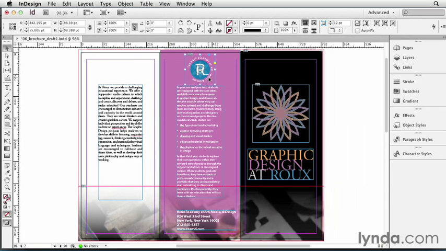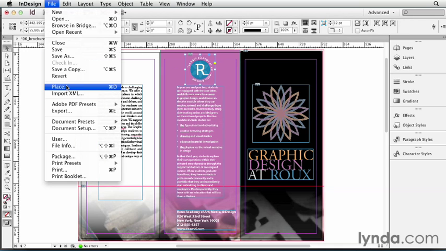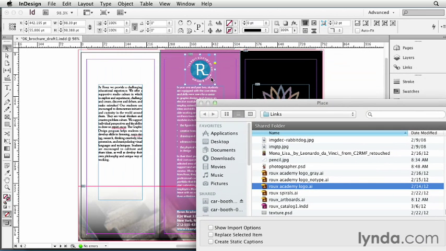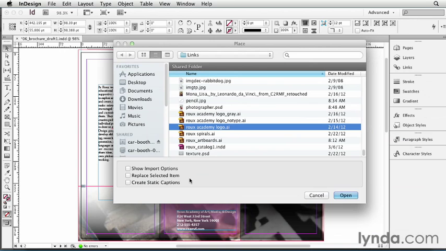Perfect. Now let's bring in that image one more time to put it elsewhere on my page. I'll go back to the File menu, choose Place, grab my image, and just before I click Open, I want to check to see if the Replace Selected Item checkbox is turned on. Replace Selected Item tells InDesign whether or not you want this image to go into any selected frame that you currently have. If I move this Place dialog box out of the way, you can see I do actually have a frame selected. So if that checkbox were on, my image would go into this frame, not where I'm going to want to put it.